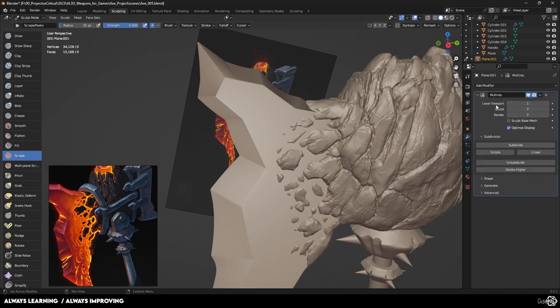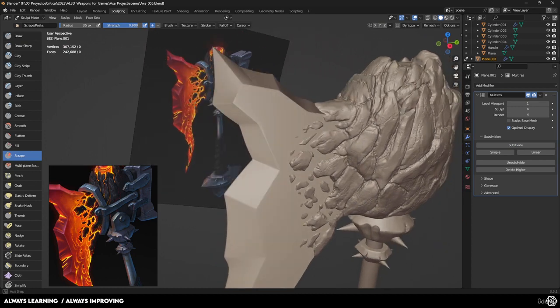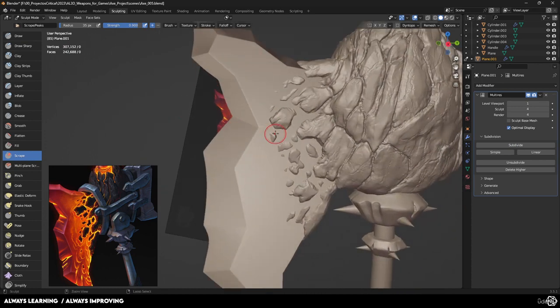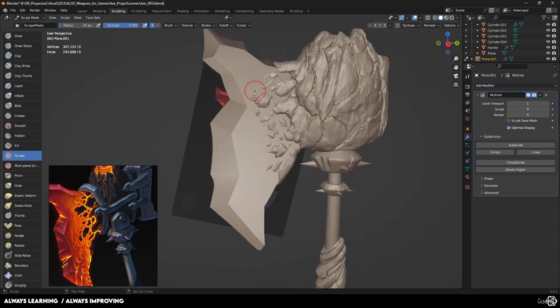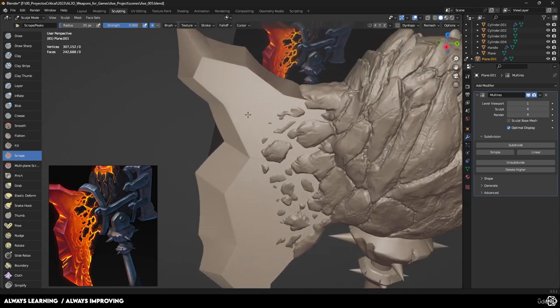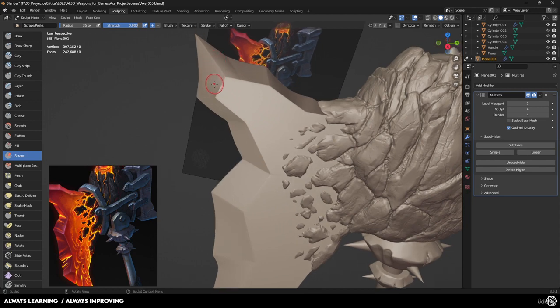And over here on the modifiers, we're using the multi-res modifier. So I'm gonna subdivide this once more, and I'm gonna do it one more time. As you can see, we're at 242,000 polygons, and I don't want to change too much about this. Again, from the design perspective, you don't want to be doing a lot of crazy things with this axe right here. We want to keep it simple, but we still want to add something so that it doesn't look like it was completely made with CG software or 3D software.